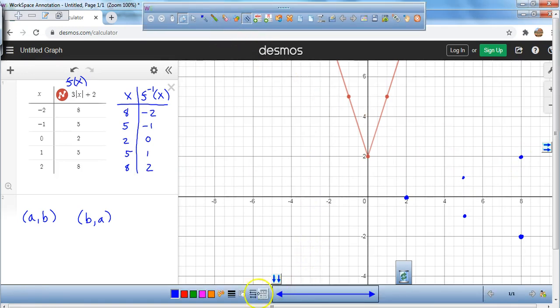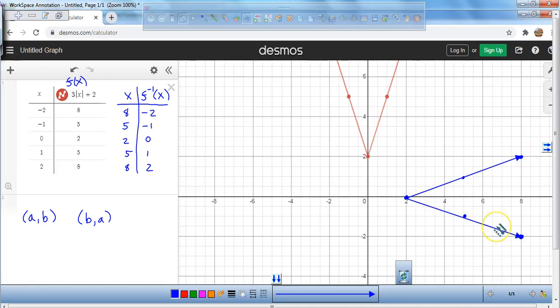Now, what we're going to talk about today is what's called the horizontal line test. If you remember, a function is a special relation. I'll write this down. You know what? I'll go and type it. It'll probably be better.